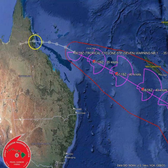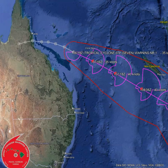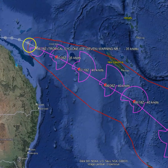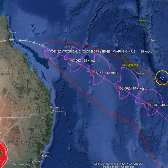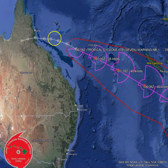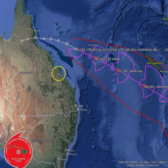Alright, we've got a low pressure system that's being labelled a tropical cyclone now by the JTWC. Not quite as such at the time of publication of this video from the Bureau of Meteorology, because it doesn't quite meet their standards. But the JTWC, it does meet and exceed their standards. So therefore, it is a tropical cyclone 07P pushing away to the east-southeast. This is the same low that got off the coast around the Townsville-Ingham district yesterday, has now pushed east-southeast and has developed sharply overnight into this morning.